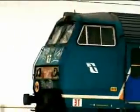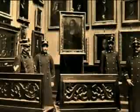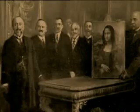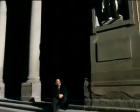Unfortunately, the French wanted their painting back. She's then taken back to Paris in a train and welcomed by a huge crowd at the train station. And then for 3 days, there is a special exhibit with her, and again the crowds flock. So as you can see, the interest piles on the interest. Every little thing can be built up. I mean, one should also add that other paintings had been stolen before, and they did not receive such publicity. So there was something about the Mona Lisa, but particularly something about Leonardo.